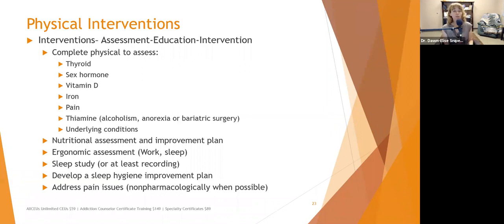Develop a sleep hygiene improvement plan. Most people have really crappy sleep hygiene. They sleep with the television on, or in hot rooms, or with the dog in the bed. I'm guilty. So encourage them to learn about sleep hygiene and figure out how they can maximize the quality of their sleep, because it will go a long way to helping them with their mood. And help them address pain issues, whether that's referring to their GP, who can refer for massage therapy or physical therapy or whatever. But we know that pain is going to have systemic effects on their mood, their energy, their sleep, etc.